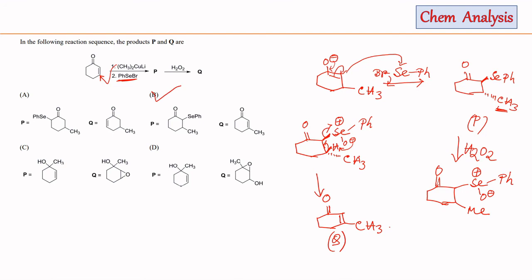Is it okay? You can see here that the orientation of this methyl and this selenium group must be anti, since after oxidation, if this methyl and selenium center are not anti, it will not get any hydrogen atom in the same phase as that of the selenium group to eliminate or to abstract and to form this double bond. Is it clear? Okay.